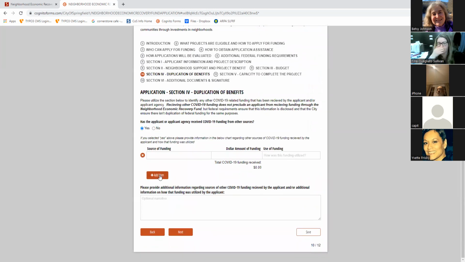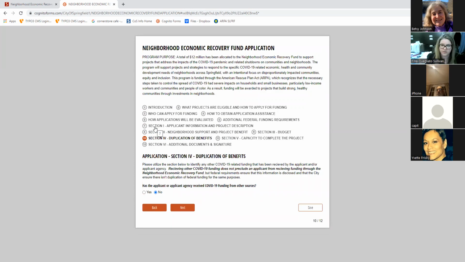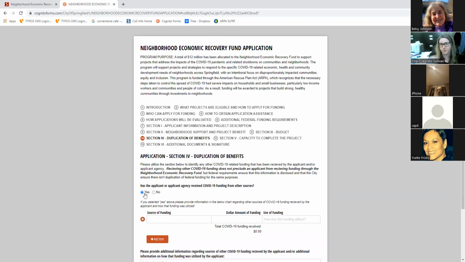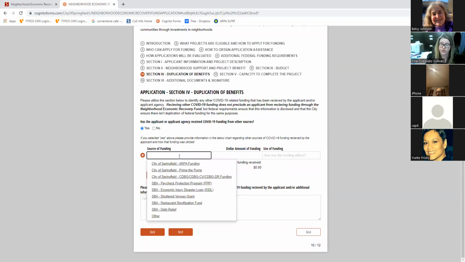So in this spot, if you're an applicant and you've received no other COVID-19 related funding, you can totally ignore this section, click no, move on. But if you have, you want to list that out here. It does not preclude you from receiving funding, but we do need to see what else you received to make sure that we're not duplicating anything.